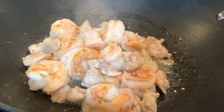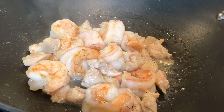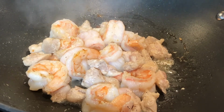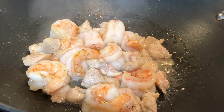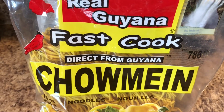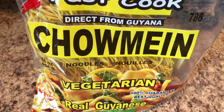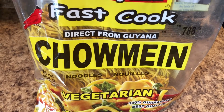So it's about done, and I'm going to place it aside in a bowl so I can get started on my business. And before I do that, I am using the real Guyana fast cook chow mein noodles. You would make these noodles the same as you would if you were cooking spaghetti noodles. Just cook for about 1 to 2 minutes. Make sure you don't cook them too long.